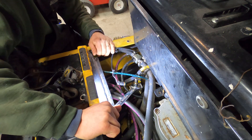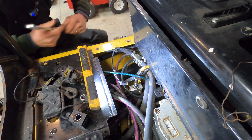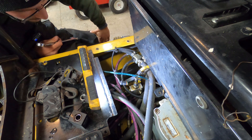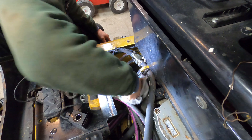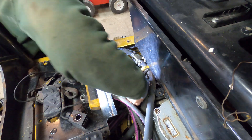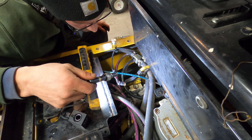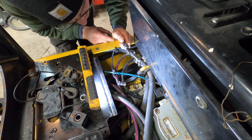Put that on there. Okay, so looks like it's going to make quite a mess when we pull that out, so I'm just going to grab some cloths. Actually it doesn't appear to be leaking, which is nice. Okay, so we'll leave that and we'll see if we can just get this part.